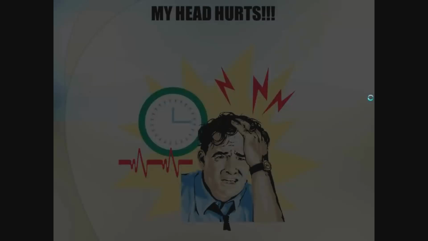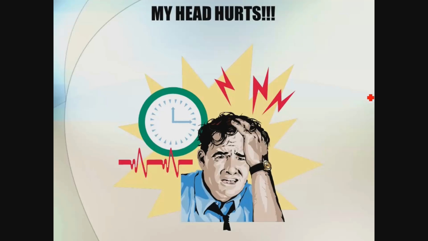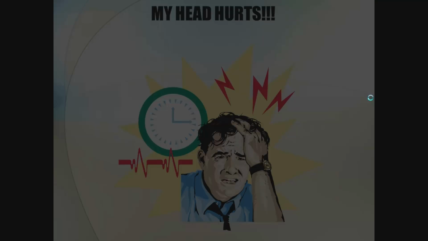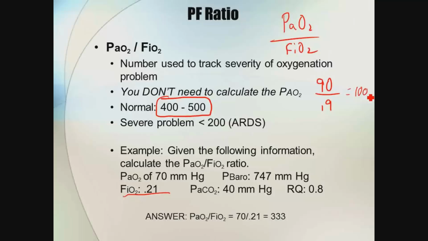Would we still also use this to find when you're extubating? Say that again? Would you also use this if you're extubating? It's one of the things you could use to evaluate whether or not the patient is ready to be liberated from the ventilator, ready to be extubated. Yes, all that is true. If my oxygenation protocol is working, any one of those three could be used.